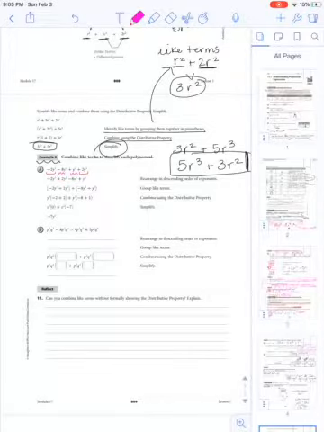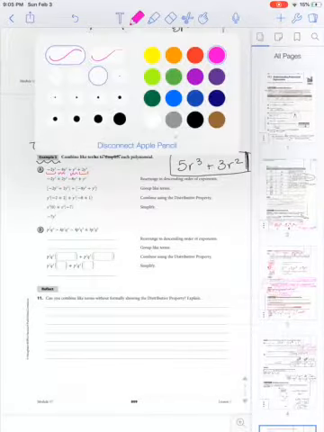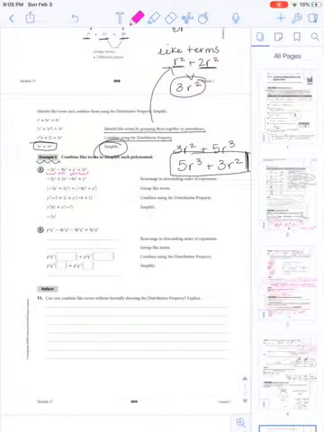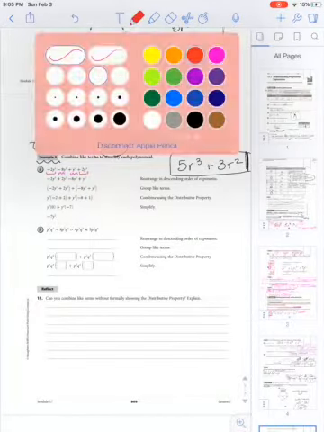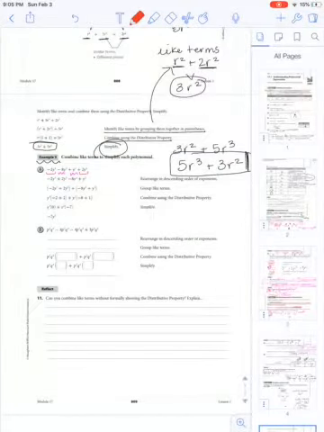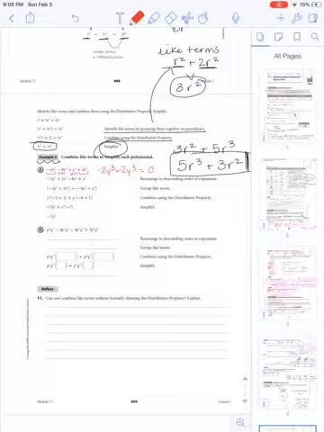Okay, so now what I'm going to do is use my symbols or my lines, and I'm going to say, well, I have negative 2y cubed plus 2y cubed, which is actually going to give me 0, right? Because they cancel each other out. Okay, I'll go ahead and erase that so you guys can see, but they really do just cancel each other, right? And I hope that you can see that there.